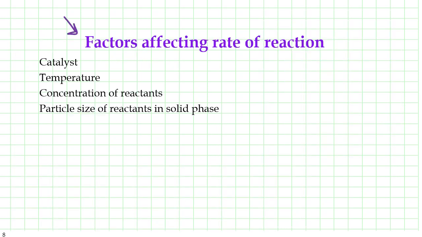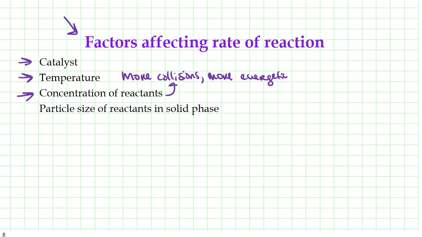Lots of different factors will affect the rate of reaction. Catalysts definitely can speed up reactions by decreasing the activation energy. Temperature, if we increase the temperature, that means that our molecules are moving faster. Faster moving molecules means that they're going to run into each other more often. We're going to have more collisions, and those collisions are also going to be more energetic. And remember that the postulates of collision theory state that we need to have collisions, and we need to have collisions with sufficient energy in order to overcome activation energy. Increase in temperature is going to increase the collisions and make those collisions more energetic.